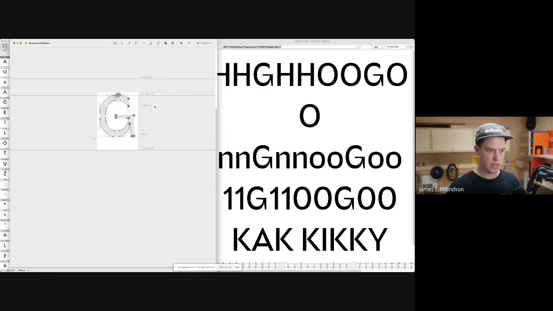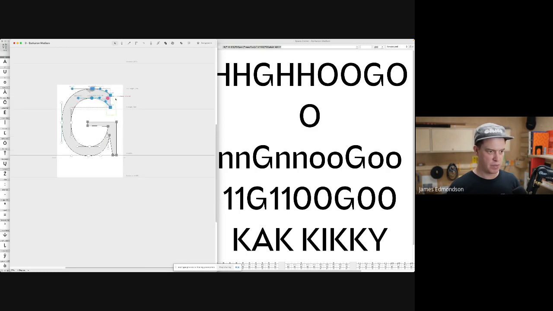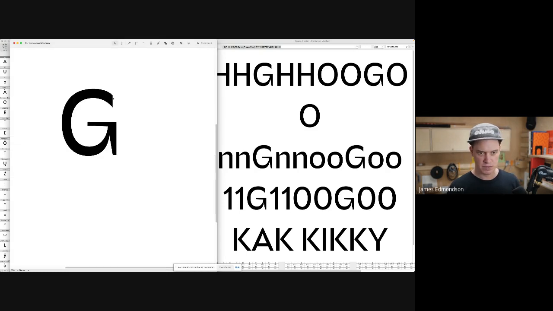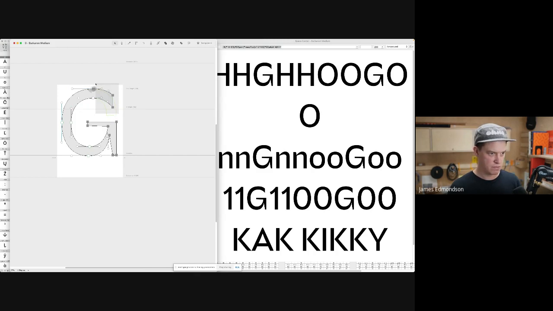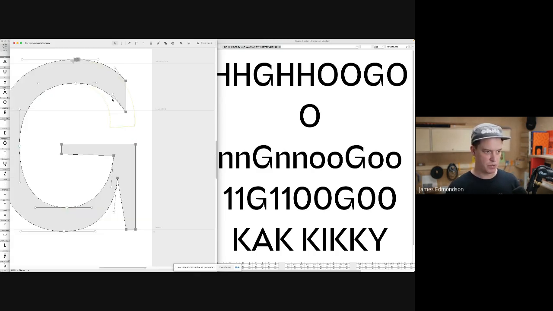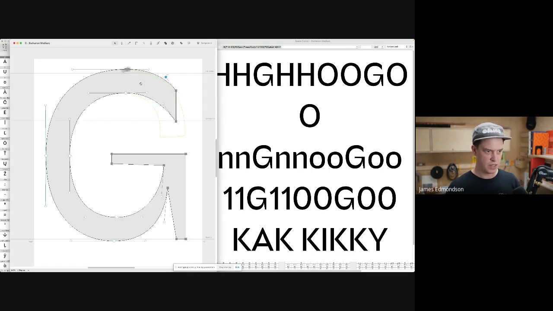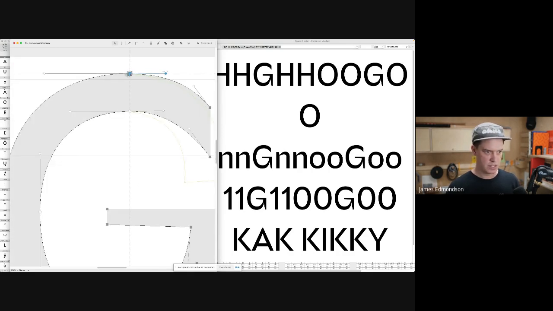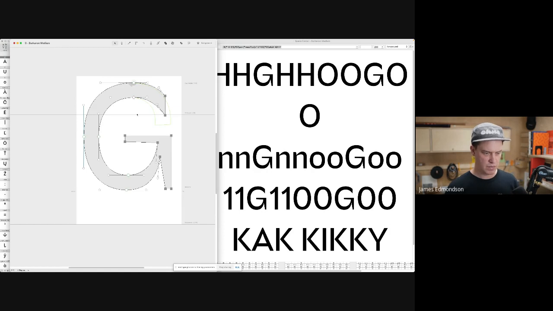We could throw that in and just give it a little bit of a scale change. Fun G. I like where this face is kind of going now. We also have a little bit more vertical room to play with. We could get it in down a little bit further.